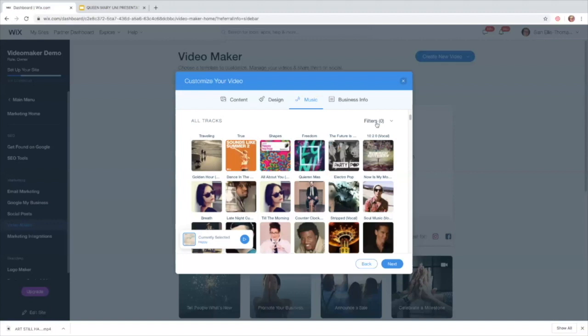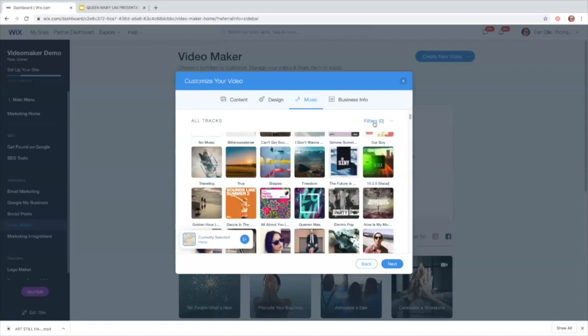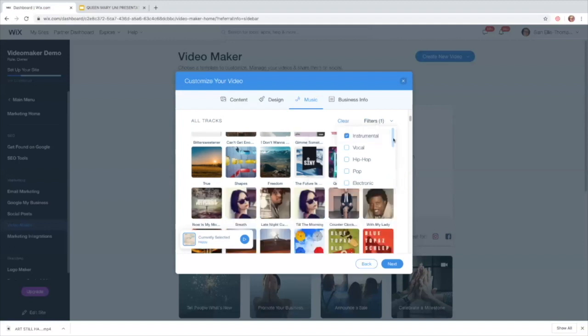The other thing you can do is just to click on filter, which is what I generally do, and I weed out the things that I'm not interested in, because they add new ones all the time, and it's sometimes good to pick something that you feel will resonate particularly with the thing you're making. So I will pick funk and instrumental only, because I don't like vocal.